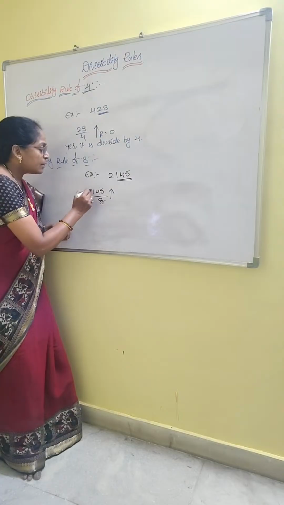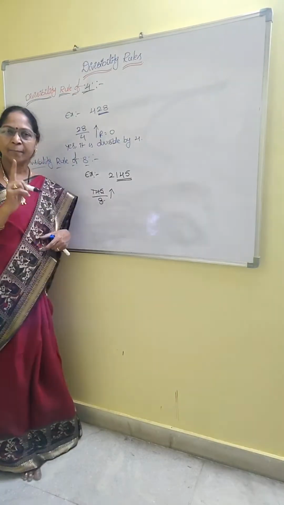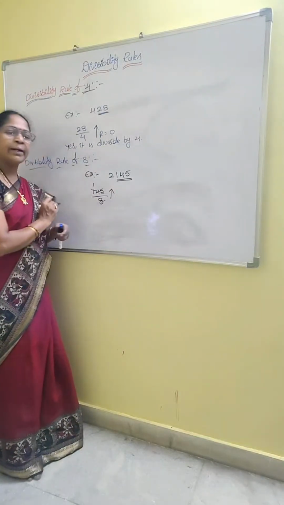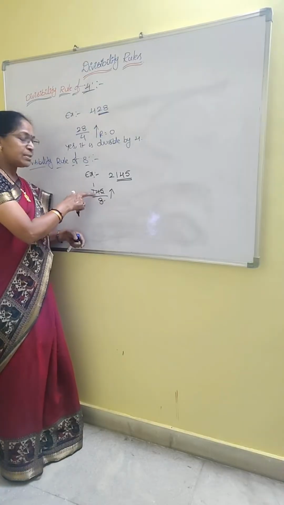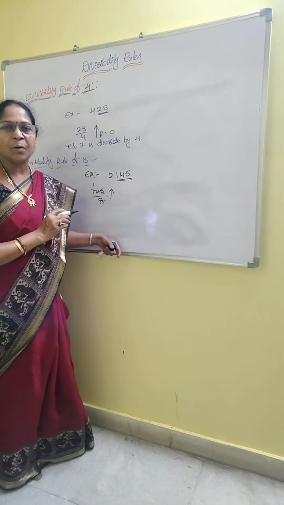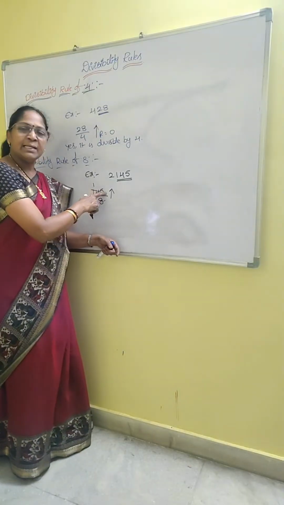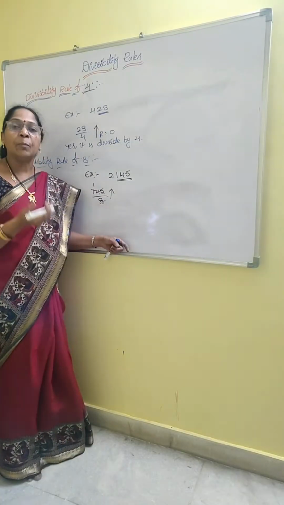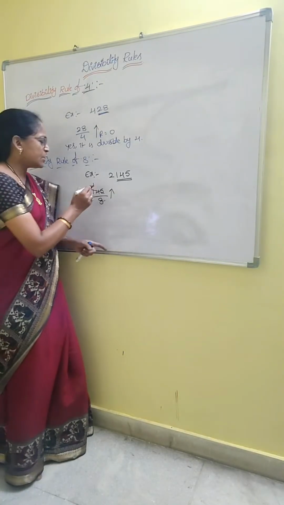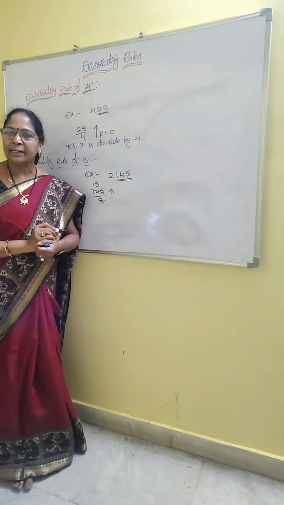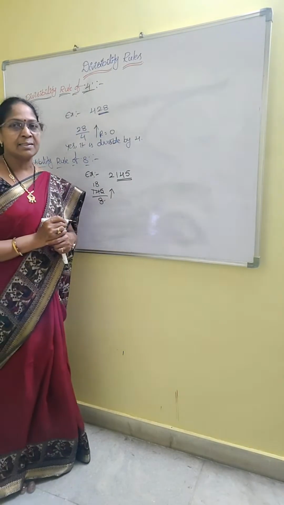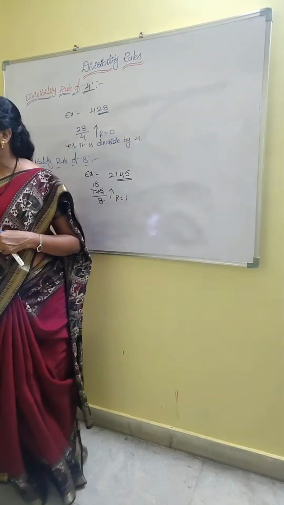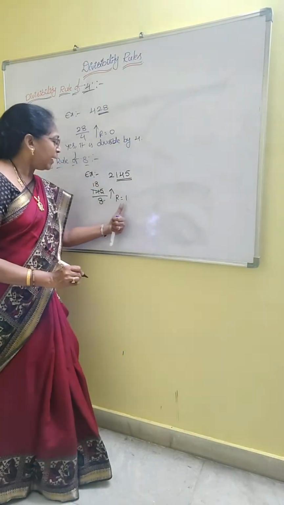In this, directly, 8 ones are 8 and 8 twos are 16. Here 16 is not there, so I write 1 one time. And what is the balance? 8 ones are 8, 14 minus 8 equals how much? 6. And the next number is 5. That means 65 is the number. Then in 65, 8 goes how many times? 8 eights are 64. So how much remainder are we getting? You can say the answer in the comment section. Then r equals 1. 65 minus 64 equals 1. So the remainder equals 1.